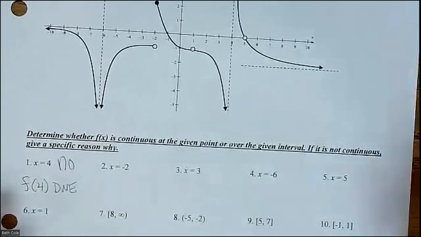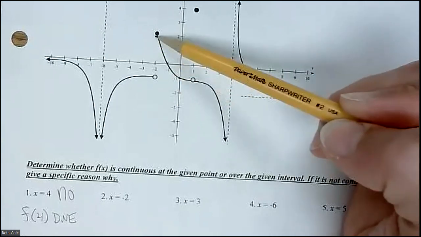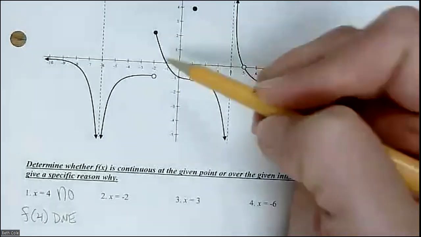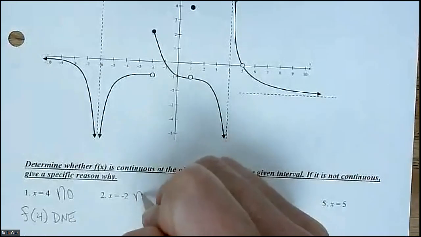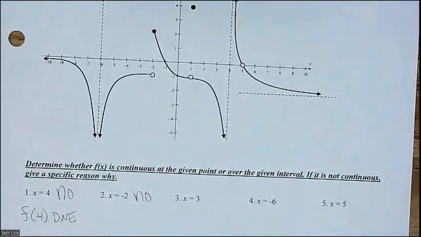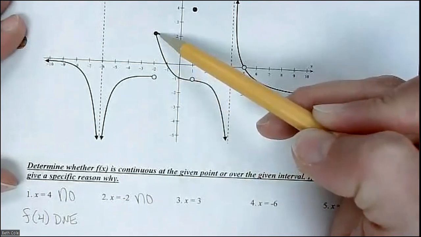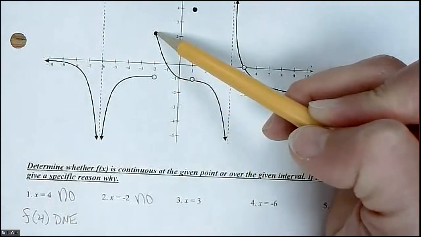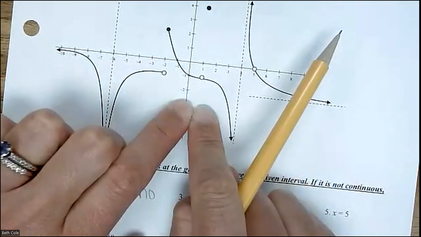All right, let's look at -2. What do you think about -2? Yes or no? Continuous or discontinuous at -2? Yeah, discontinuous. That's a no. Now you want to go through the rules in order. There's a point, there's a limit, they agree. At -2, is there a point? Yes. Okay, so the first rule is actually good. Is there a limit, like both sides come to the same place?